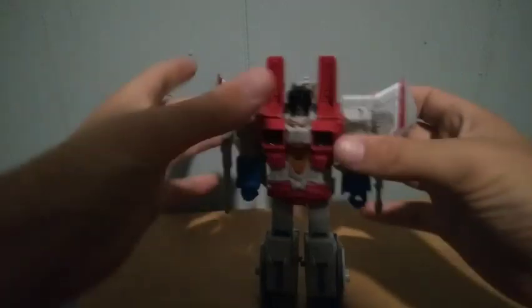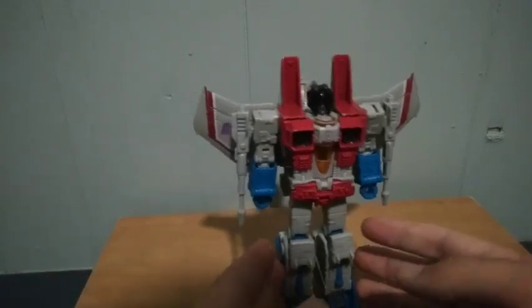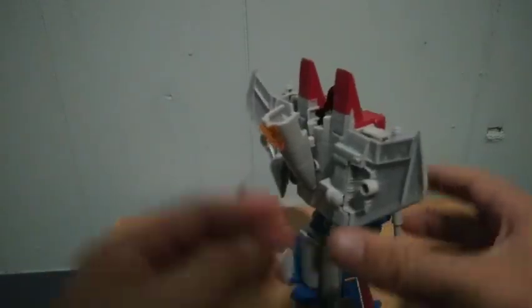And here we have his robot mode. And this is a great robot mode. It's very nice. Everything holds together. Nothing is gonna come loose unless you want it to. It is a very solid figure.